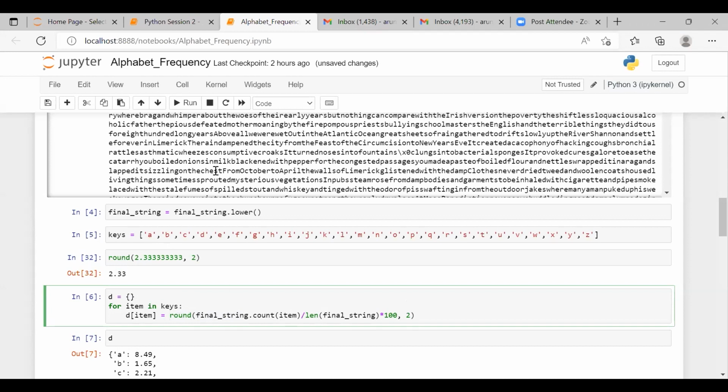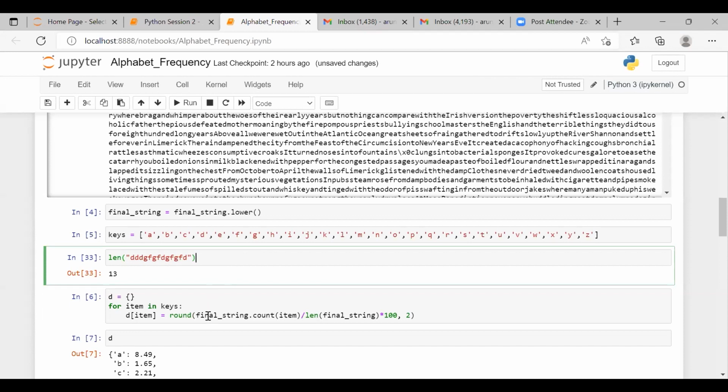Count function we used yesterday also, to count whether some alphabet is in a string. So that is the count function here, and then the length function, let me also tell you what the length function is. The length function counts the length of a string. So it counts how many alphabets are there. So there are 13 alphabets in this string.